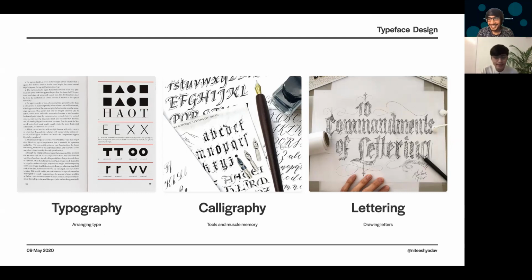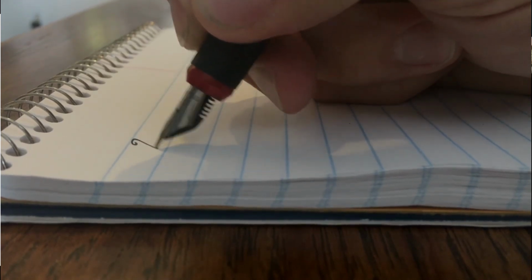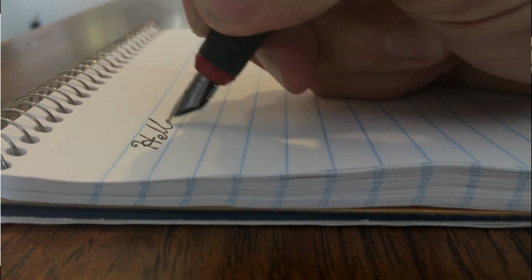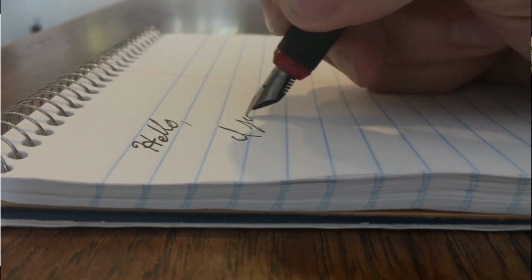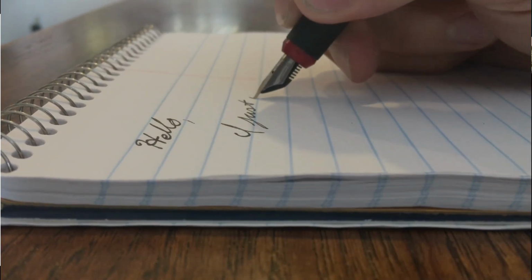Moving further, what calligraphy is all about is tools. If you have a copperplate pen which expands, versus a flat nib pen or a round nib pen, the whole function of calligraphy is tool based. If a tool changes, then the design changes. And in calligraphy, what you do is build muscle memory. You train your muscles to work on it.